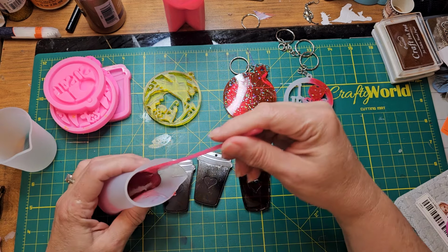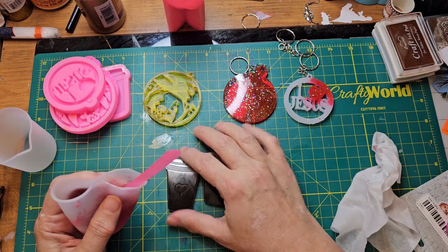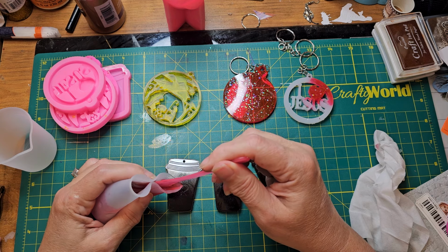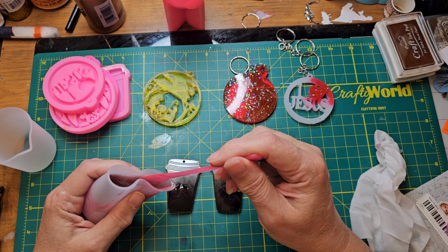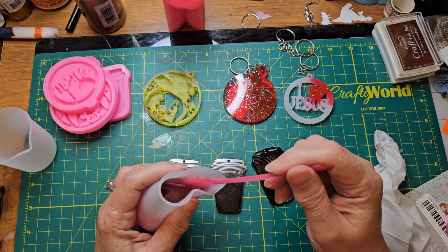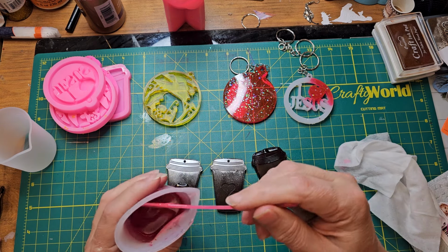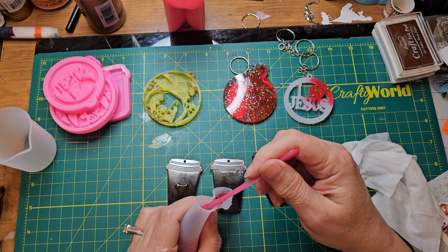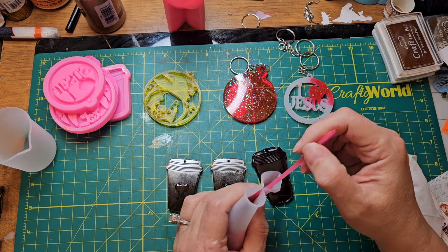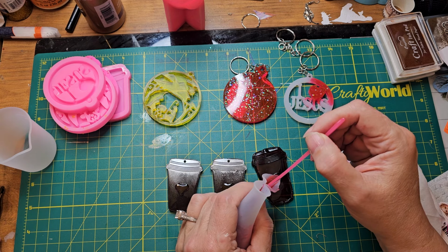So we're going to try to pour it. Maybe that'll be easier. And this, friends, is probably why I stopped pouring resin, because I was not patient. Because it's self-leveling, but we have to make sure that it goes into all the edges. But you know what I think? I think this red may not be dark enough to cover the black of the chocolate color of that brown. So that may be something that I paint up with white next time.